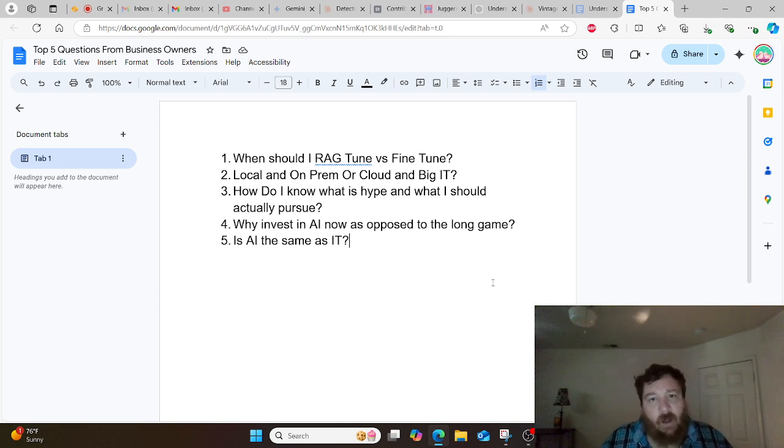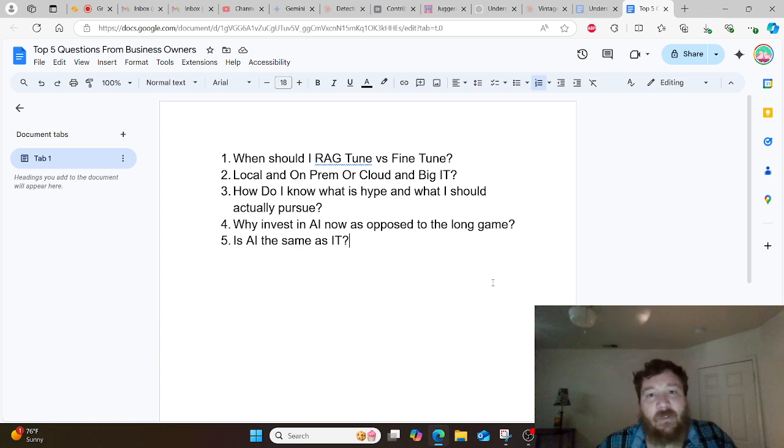In situations where this is going to be our Rev A, Rev B, Rev C, whether that be internal or external, then I want that fine tuned as opposed to RAG tuned. That's going to be long-term success. And then just use your everyday common sense within that. Is this something that is more throwaway? Then RAG tune it. Is it something that's more significant? Then fine tune.